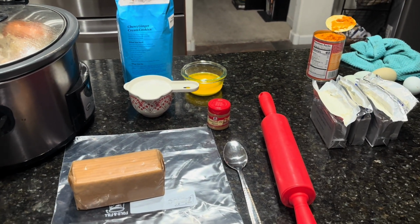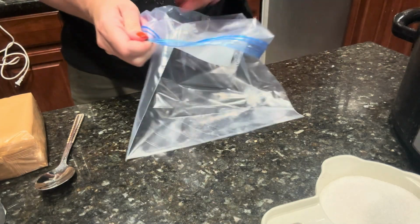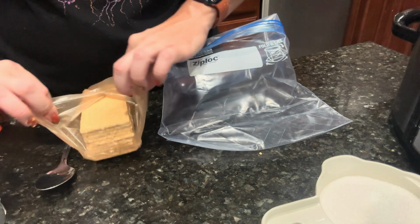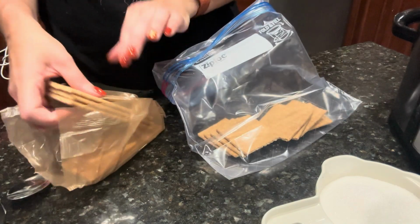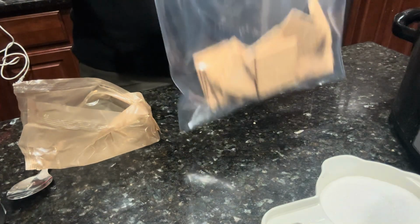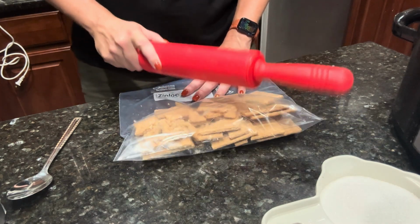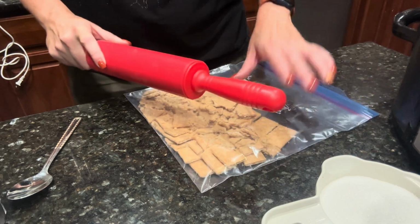We're gonna start out with the graham cracker crust. All right guys, so if you have a food processor, you can put your graham crackers in there and break them up. I do not have one, and I don't wanna get my blender out. You could always do it in the blender as well, but I'm just going to put them in a big Ziploc baggie. And I am going to use my rolling pin, and I'm just going to break them all up. It's a little bit of a tedious process, so I'm gonna do this off camera and then I'll come back.